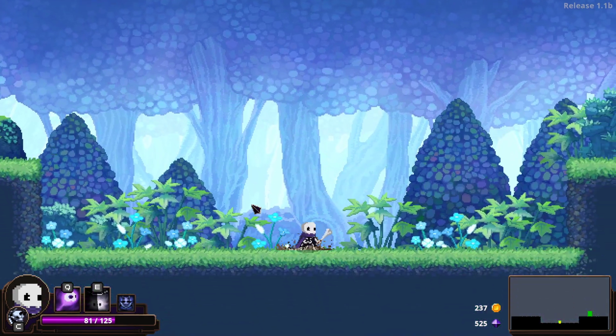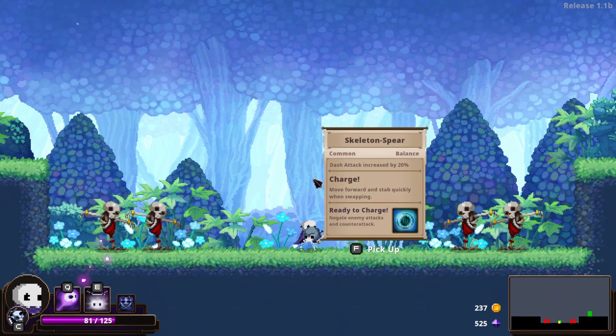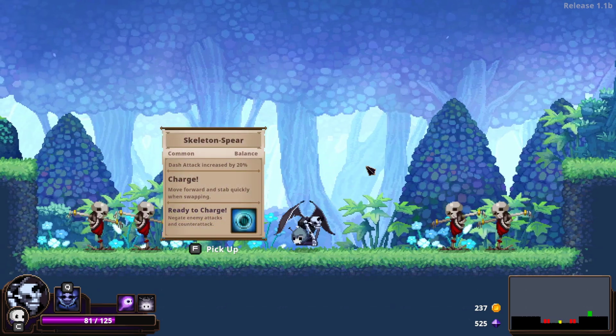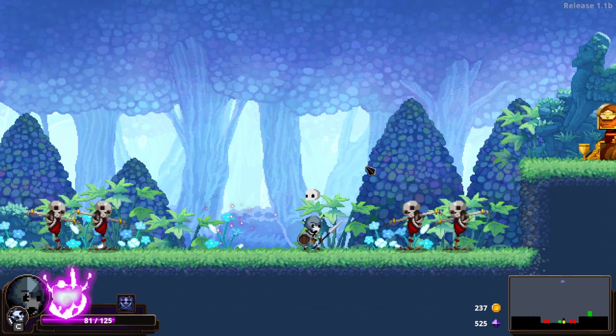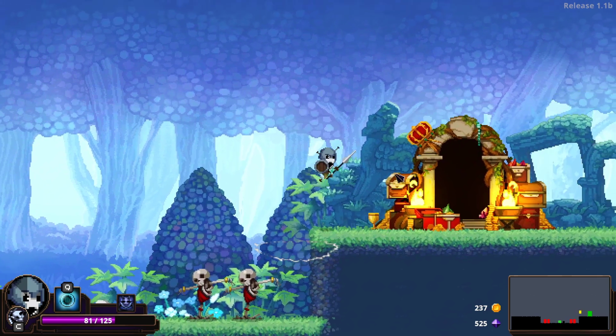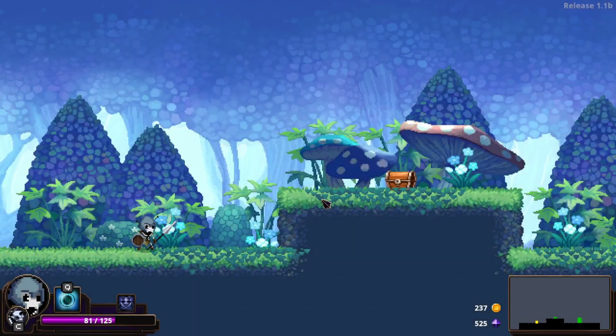So let's see what we get right here. I'll take that. Basically, it's just counter. And our dash will now do damage to enemies.